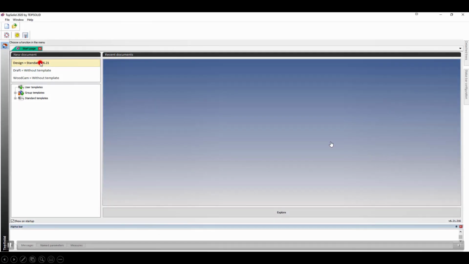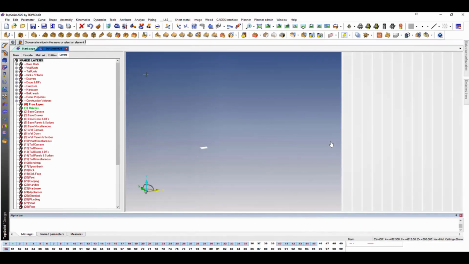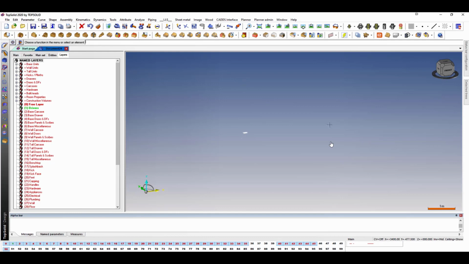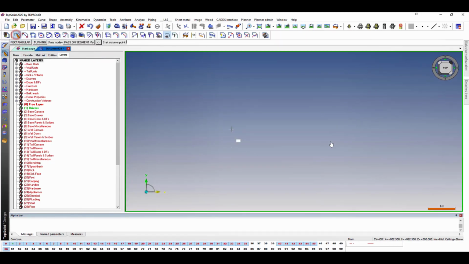So let's get started. I'm starting off with a standard template, nothing fancy, but I'm going to be sketching out guidelines for my walls. So just entering the values in here, given the basic information, nothing special about the guidelines for the walls.